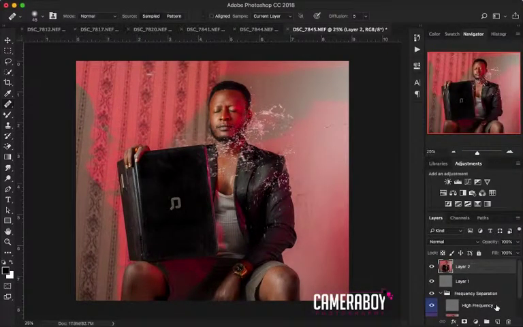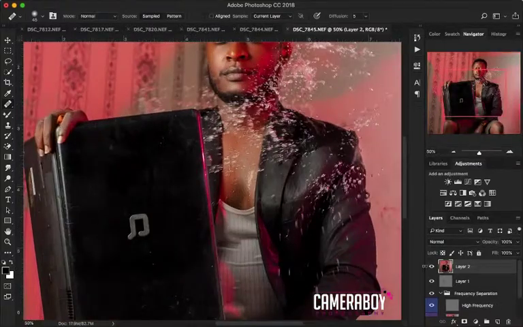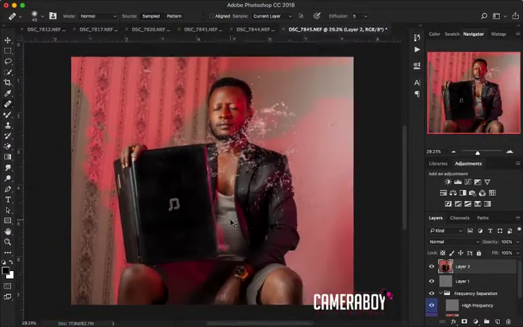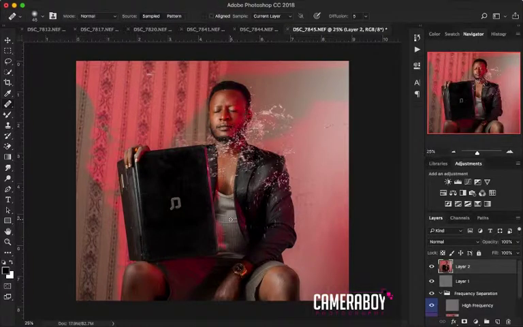I'm going to zoom in. It's perfect. So this is perfect, and that's how you do frequency separation.